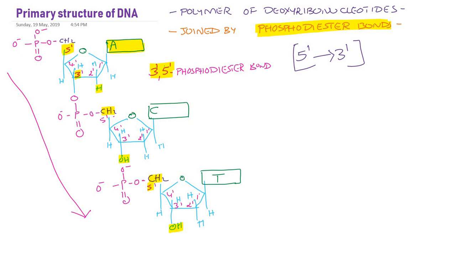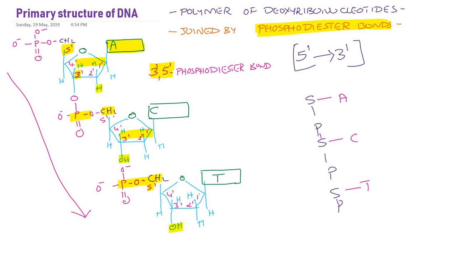In a given DNA there are two strands, which I will explain under secondary structure. So the summary of the primary structure is the backbone of sugar and phosphate. You can see here, this entire thing is sugar and phosphate. The sugar and phosphate make the backbone of the DNA, whereas the bases are inside. Maybe this is A, this is C, and this may be T. So in any given DNA, the sugar and phosphate make the backbone, whereas the bases are inside of that strand. So this is the primary structure of DNA.